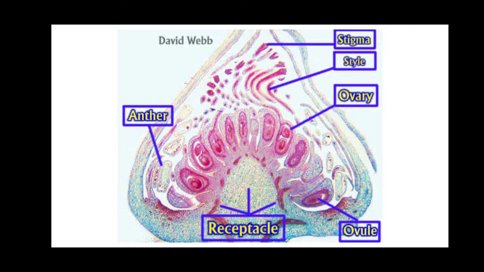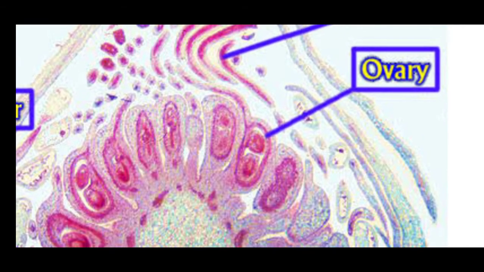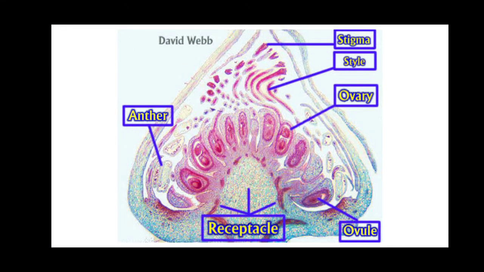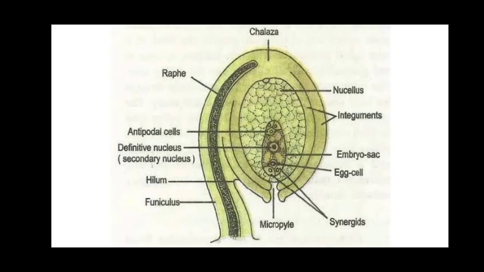Here it is not a single one; each of the ovaries is having its own stigma and style, so the entire pistils are all separate, and they all originate from the same spot, as we can see here. The ovary is carrying the ovules inside, and you can see there are two ovules present per ovary right there. So this is a cross section of a flower showing the entire structure, how it appears and how it looks.